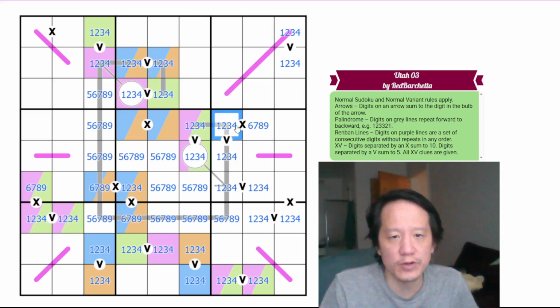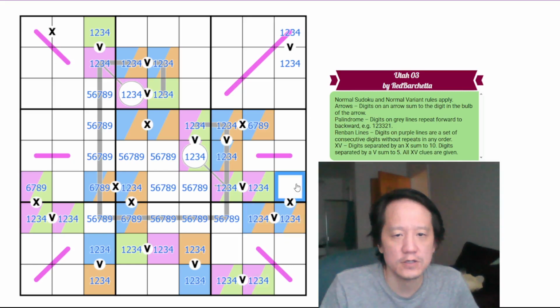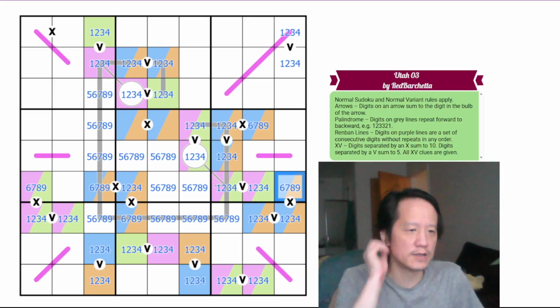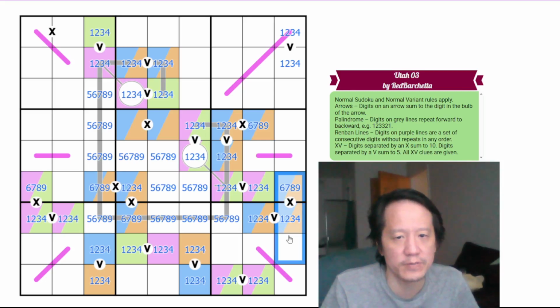These cannot be green and pink because this is a green pink here. So this is blue and orange. That means this is blue or orange here. This must be a green pink pair here. This must be a blue orange pair because we have a green pink pair already that are low in the box. So this is blue or orange also. Well, this is a 6 through 9 because it's next to a 1 through 4, and it has an X separating them.